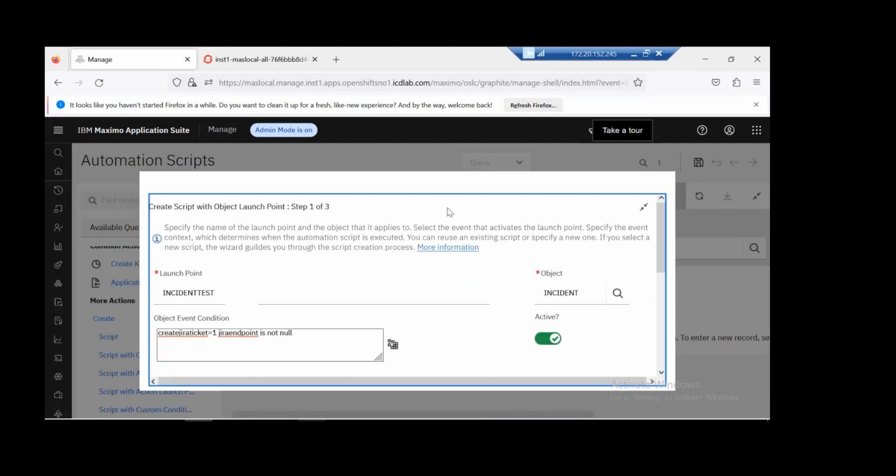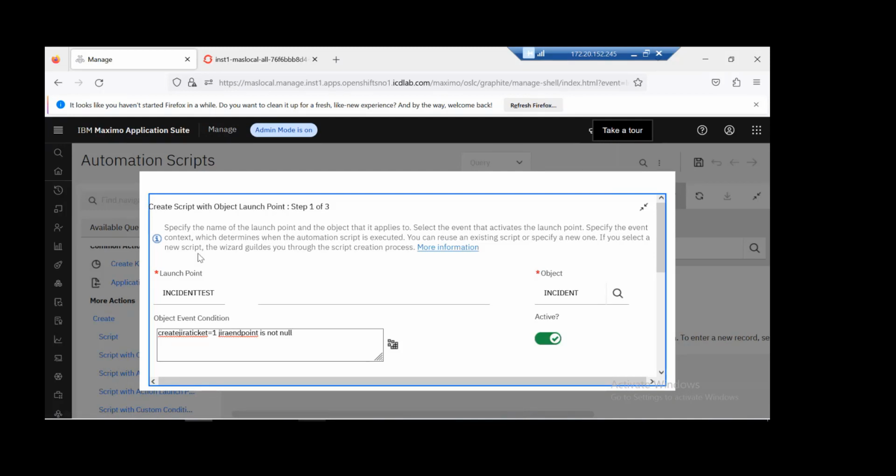And Jira endpoint is not null because obviously the system will need an endpoint and a domain name where Jira is installed so that it can copy over your ticket there, right? So Jira endpoint can anyway not be null. That is quite obvious.